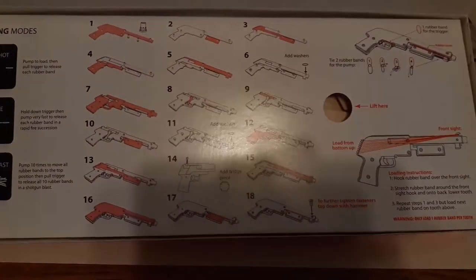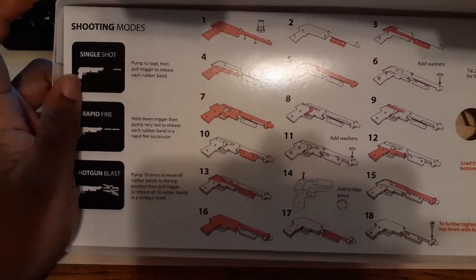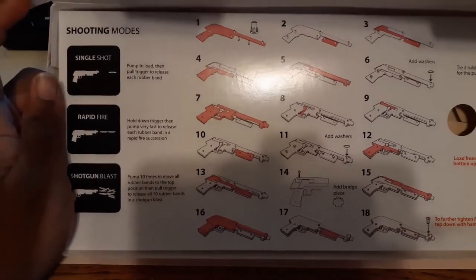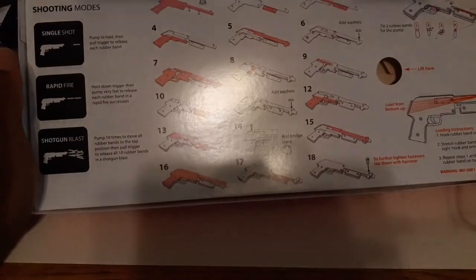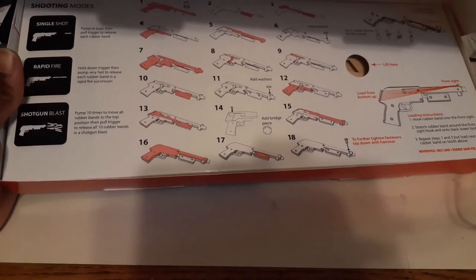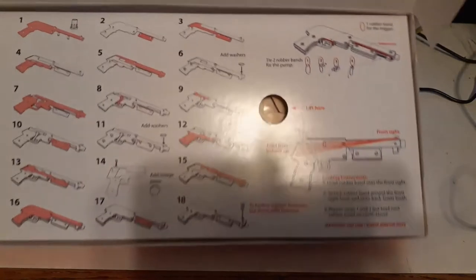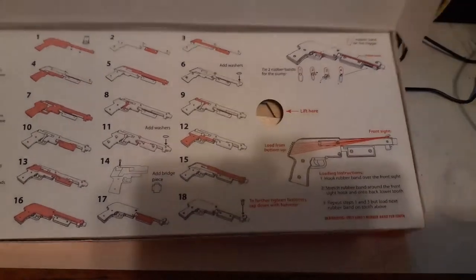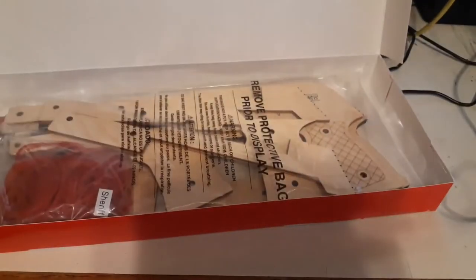So here we have the instructions. Here we have what mode. So we have a single shot. You pump it, then press the trigger. Or you can hold down the trigger and pump it. Or you can pump it 10 times, then press the trigger to have a shotgun blast. So, yeah. And we also have the parts inside here. So, I'm gonna cut the video. And, I will see you when this is complete.